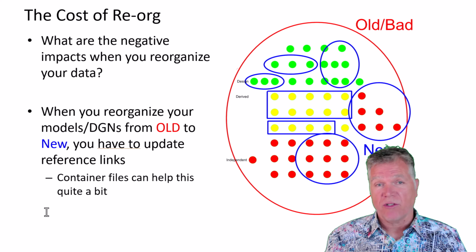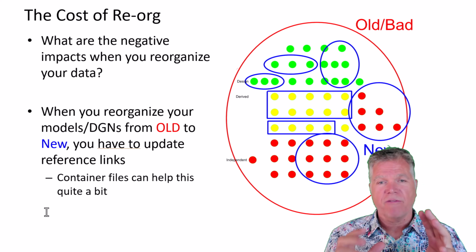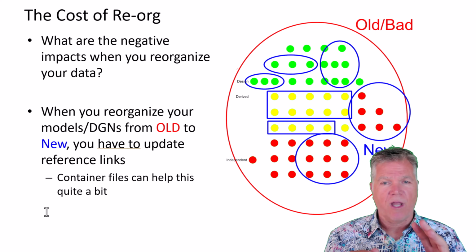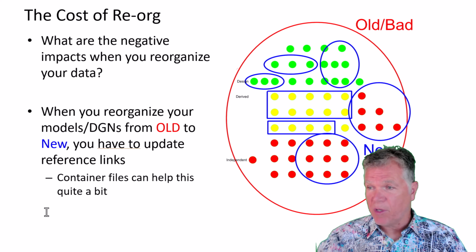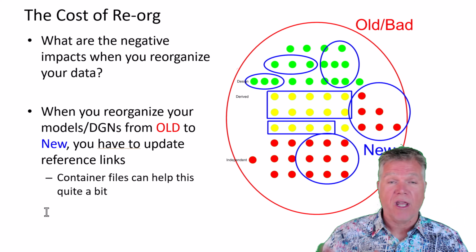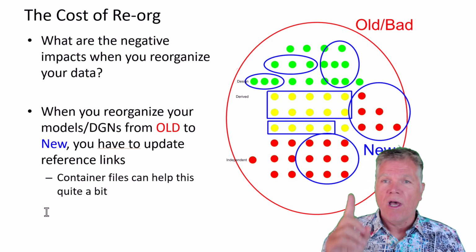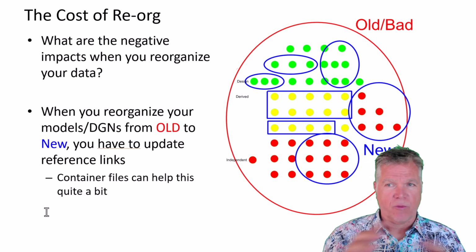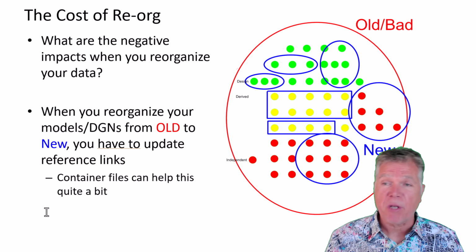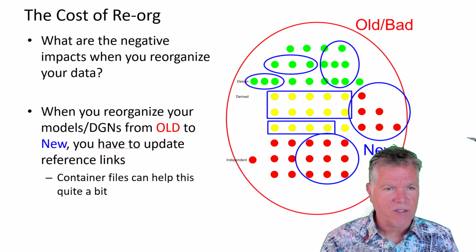Now with container files, and this is especially true with live referencing, throughout the course of a project, you just throw things in a container file. Everybody referencing that container file with live nesting will get things automatically. So that means the creator who's adding new stuff does his job, he manages it. Everybody else, the consumer of that data, they don't have to worry about it. It's all there. It comes in automatically, so it's beautiful, it's wonderful. So the reorganization has a cost up front of getting the reference files changed, but with container files, it can be mitigated quite a bit. Okay, that deserves its own video. Container files are awesome.